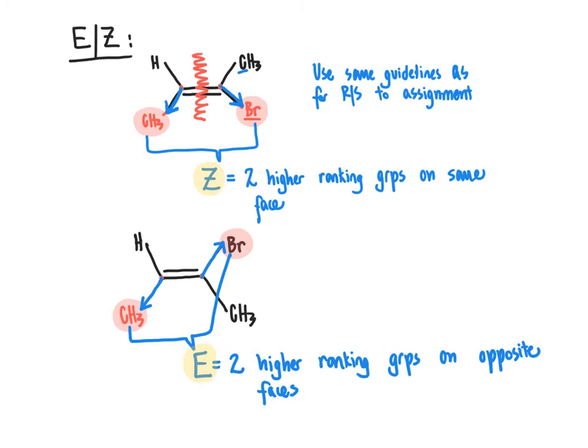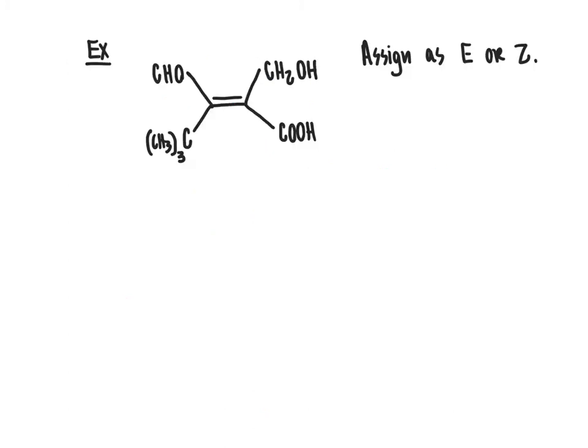So now that we've discussed the generalities of coming up with E and Z, let's do another example problem of assigning molecules as E or Z. And then after we have that underway, we're going to go about incorporating this into the names of molecules. So let's go ahead with that. We'll take a look at this example problem, and as usual, I encourage you to hit the pause button and see if you can solve this yourself to determine whether you understand what we've just talked about with regard to assigning molecules as E or Z.